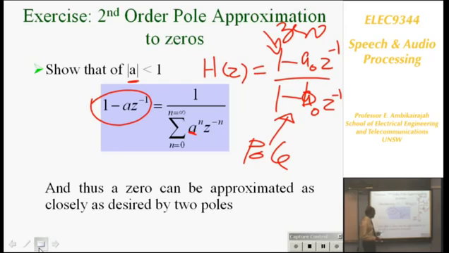We only have zero. We can show, if A is very much less than 1, which you should try, very important, that we can show this can be done by that equation. And then we can say if A is less than 1, every zero can be approximated by 2 poles. You don't need many, by 2 poles. So every zero you have got 2 poles. So if you have got a transfer function with 1 zero, you say, I can put 2 poles for that. If I got 2 zeros, I got 4 poles.